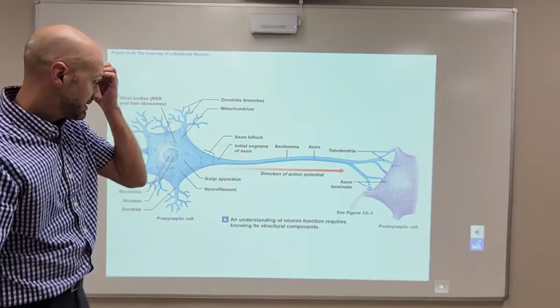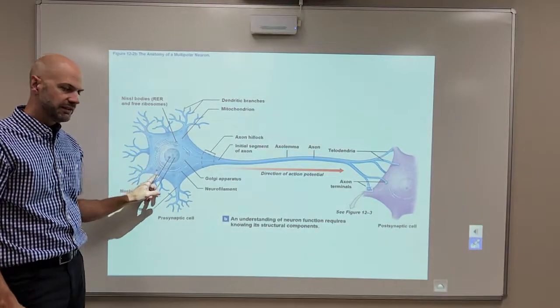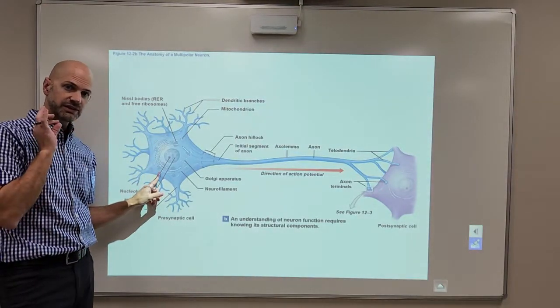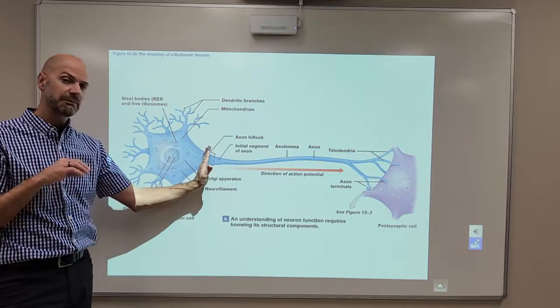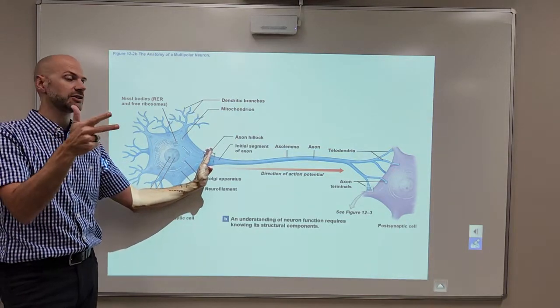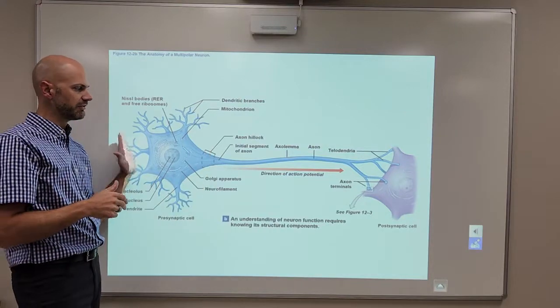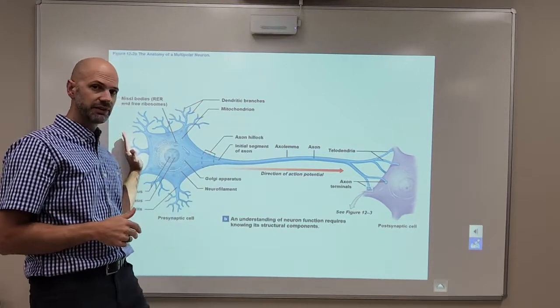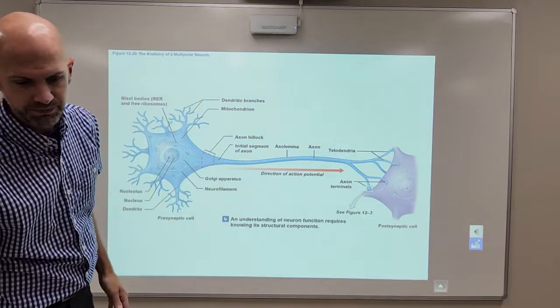All right, so we've been looking at the various channels and proteins which establish resting potential, and we're getting to this idea of action and graded potentials, how we get from one side of the neuron down to the other side.